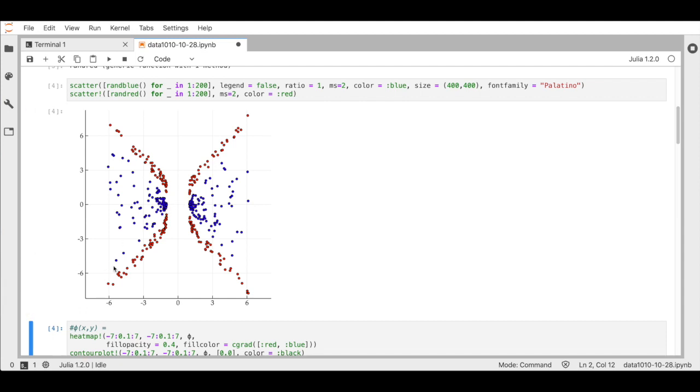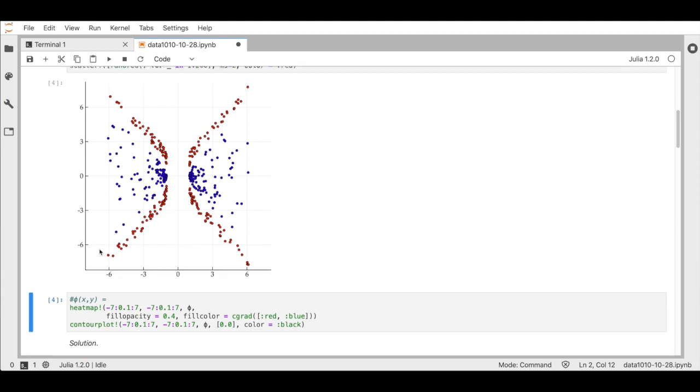If we think back to our high school math class, we might remember that there's a conic section that has this shape. And if we can come up with the equation for that conic section, then that might give us a good way to detect which side of that boundary a point is on and thereby declare it to be either red or blue. So the conic section that has this shape is of the form x squared minus y squared equals a constant. So let's define a map phi, which sends (x, y) to x squared minus y squared, let's say minus 1.